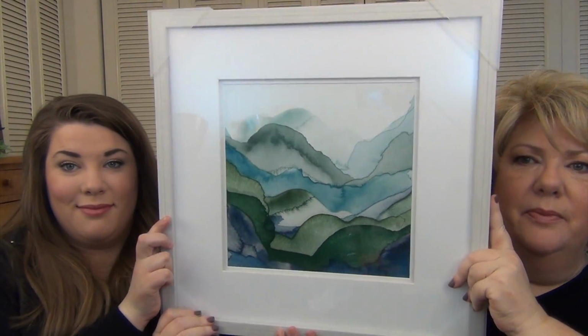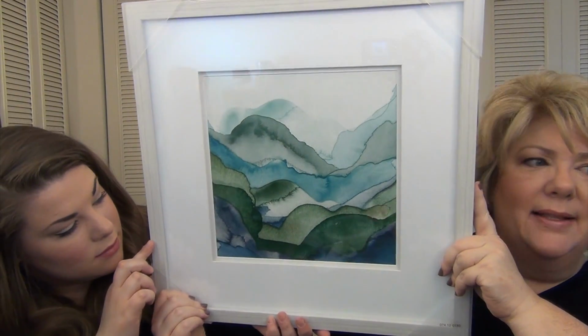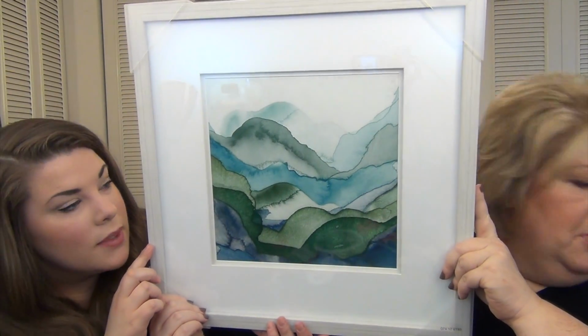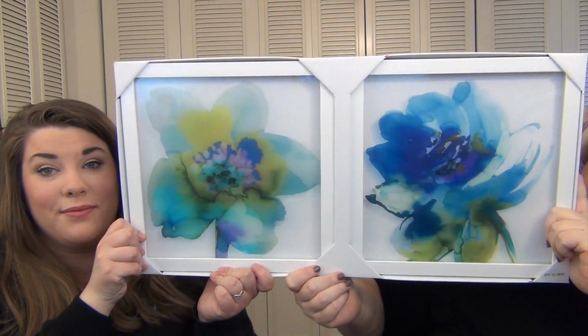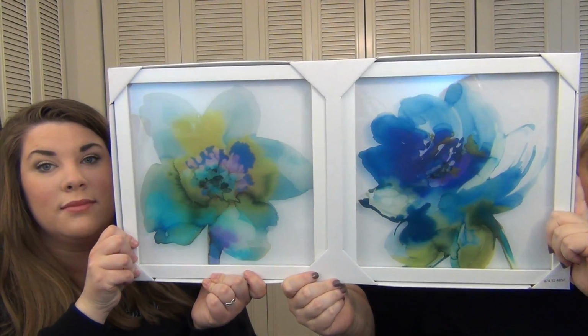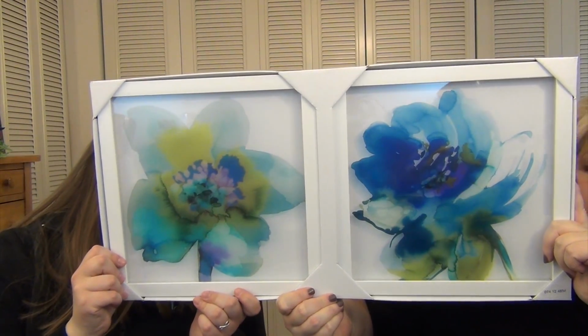So, there we go. It's like they're painted on the inside of the glass. No, this one's on paper. Is it on paper? Yeah, that's the other one. Oh, okay. So that's that one. This is the first time we've ever gone to Target and had a good experience in their artwork section. This is when they're painted on the glass. And so these are two individual ones. I think they're so, so pretty. They're a little too blue for what I want.